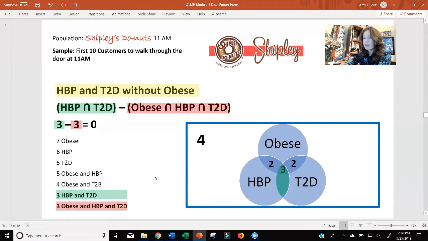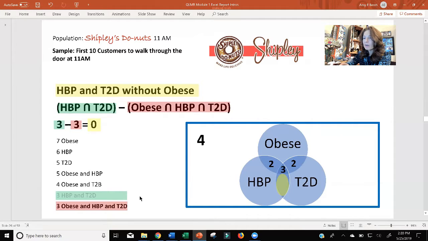All right, moving on here, we find that we had 3 people who had high blood pressure and type 2 diabetes, but of those 3, all 3 of them also had obesity. So I subtract that out, and it turns out that I have 0 in that section. So you can see that over here I've faded out where it says 3 for this section. I'm not going to be subtracting that out anymore because it's 0. And 0 has no additive or subtractive value. So 0 is of no value to us. So we're not going to keep subtracting that piece like we did with these pieces so far.